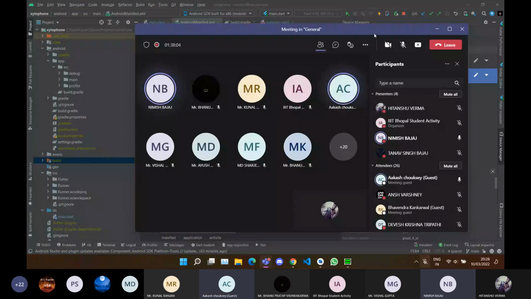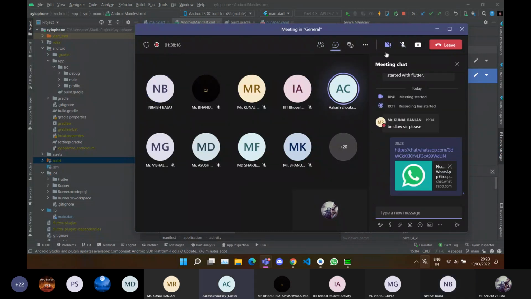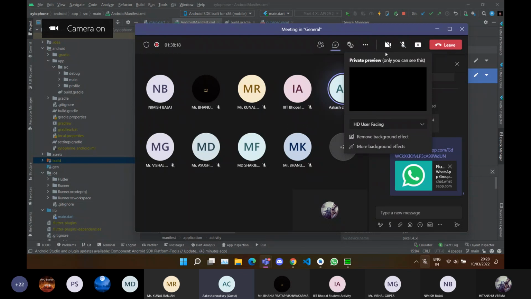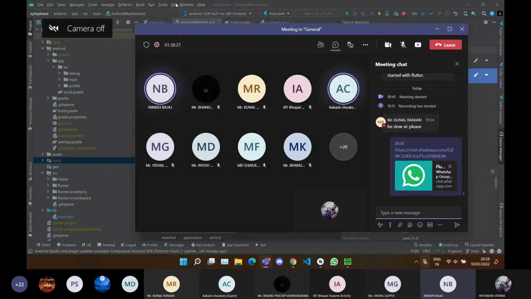How many of you have participated in the hackathon which was held on app development? My whole team has. Sir, I'm talking about my whole team. Okay, so you have participated in that hackathon? Yes, sir. We have participated in SIH, Smart India Hackathon. Okay. Now I was talking about this app development hackathon which GDSC has done. Oh, okay, sir. I have not participated in that. Okay, you have not participated. Yes, sir. We are willing to. Sir, we do want to learn Flutter.